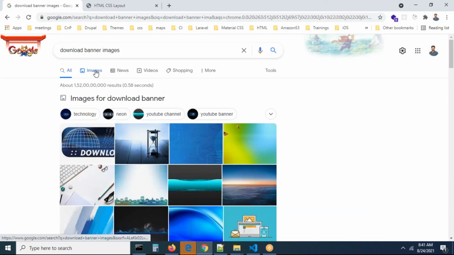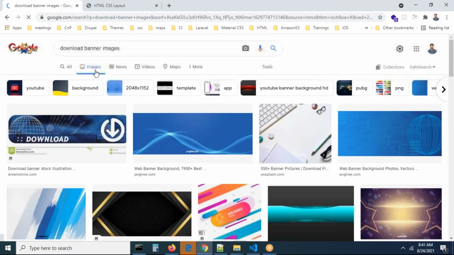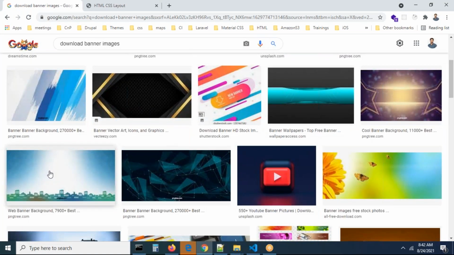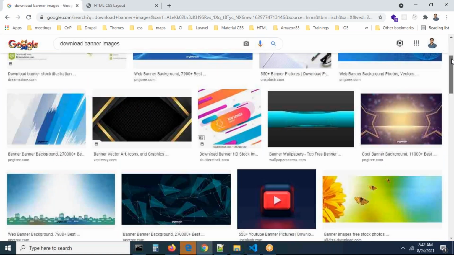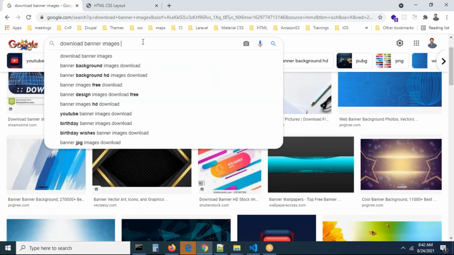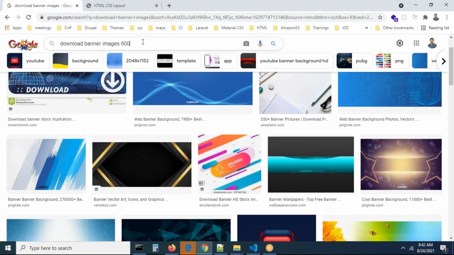But it is better to mention widths. So what is the width of the banner? That's a very important thing. If we are able to find the height and width of the banner, let me set the width. I'm taking something like 1920 by 600, guys.